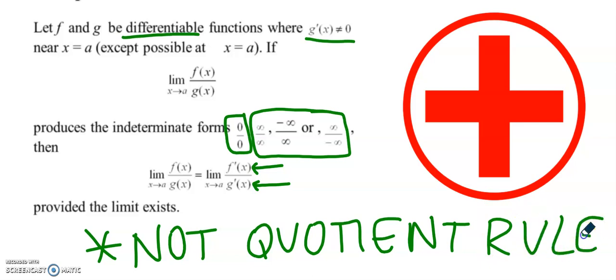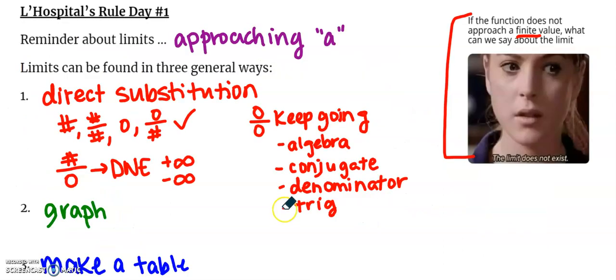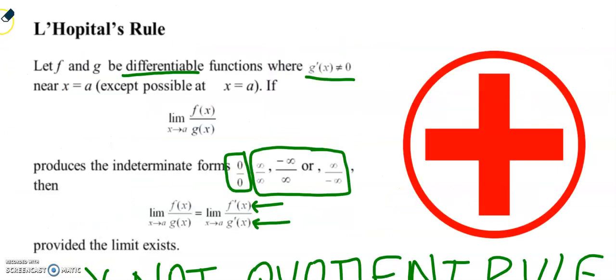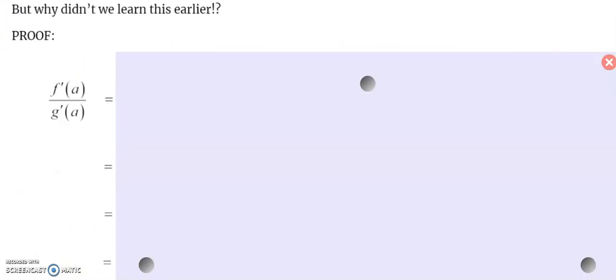Okay, so this is a shortcut for evaluating limits. So what I would do is I would go back to your first page and add in here L'Hopital's rule. Okay, so if we can use L'Hopital's rule, then we should. Okay, and we'll talk about a couple examples of how you know, but L'Hopital's rule can only be used if we have the indeterminate form of 0 over 0 or infinity over infinity. Okay, so everyone asks, well, why didn't we learn this earlier? Well, the thing is, L'Hopital's rule requires derivatives, and we didn't know derivatives earlier.